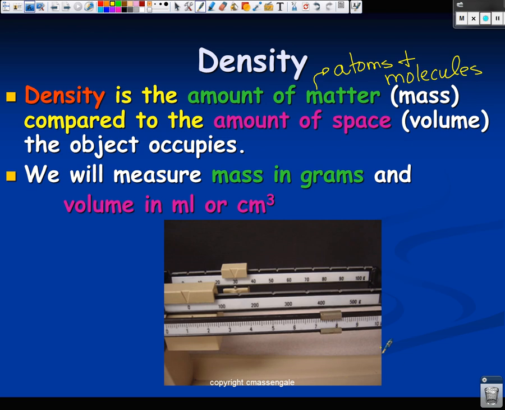So the only way we could make the object the same density is if they have the same amount of matter and the same amount of space. So let me teach this to you in a different way, but real quick, we measure mass. Does it have to always be grams? Could it potentially be kilograms or milligrams or any of those other grams? Sure, it can be any of those. And then the volume unit, this is important, is that it can be either one of those. And we'll come back to that in just a second. It can be either one of them.